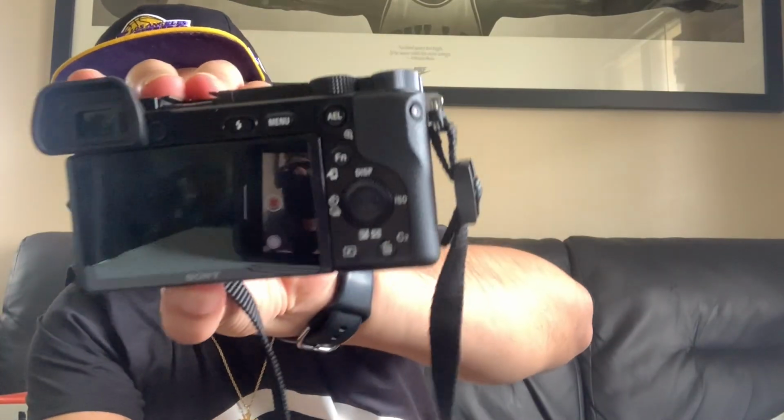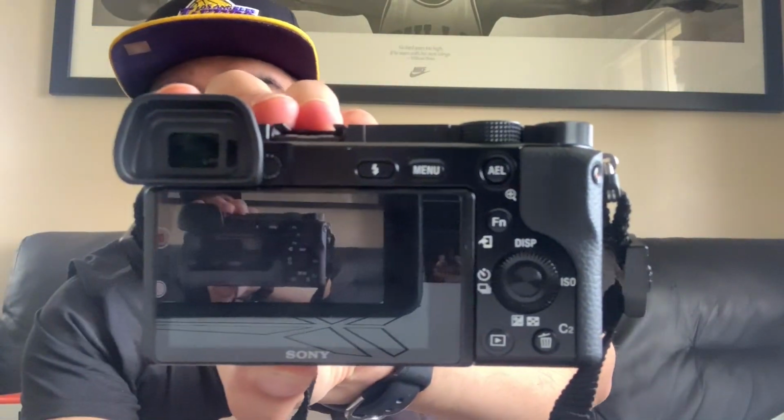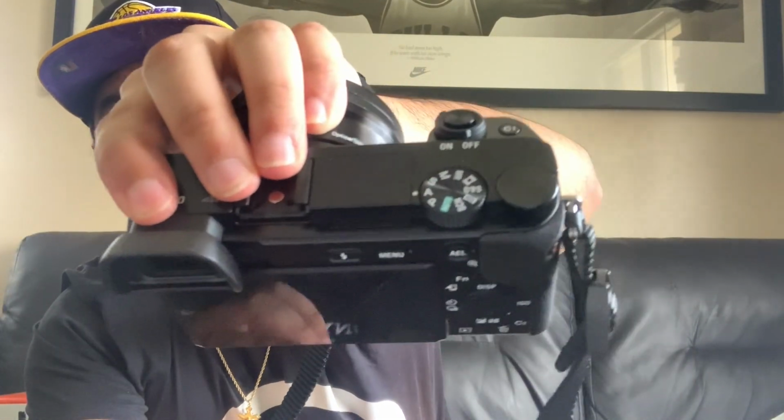So I wanted to shoot on my phone just to show this. This is, let me bring it. Where's the camera on here? This is the front of it. There's a slot here for where you can charge, a micro HDMI and micro USB, and then I don't think there's an audio port in this. Oh, there's a jack for a mic. It's a small jack though. Here's the back of it. All the buttons. And then there's your top, and then it's got a flash.